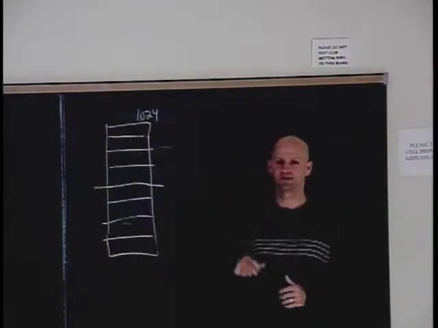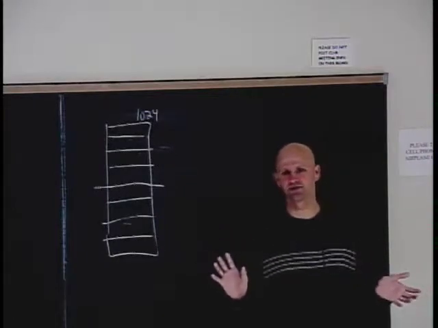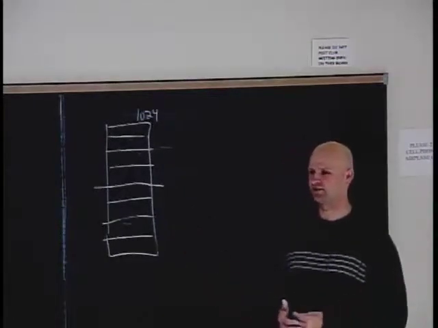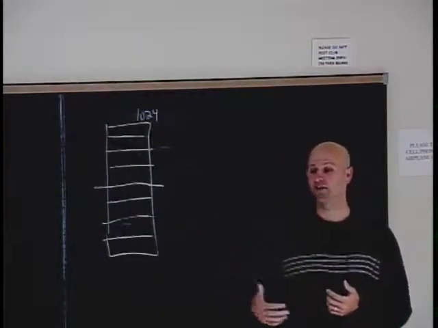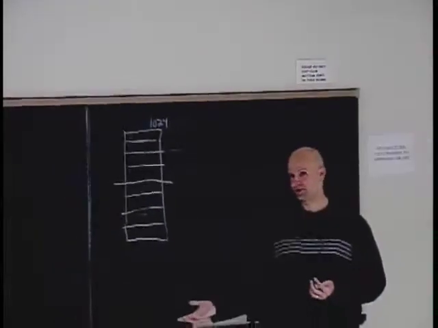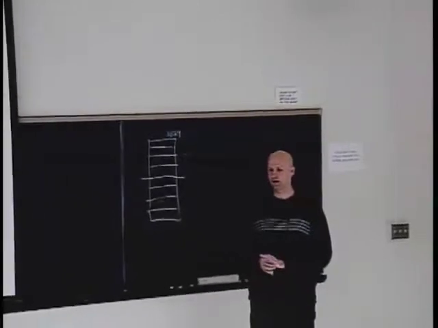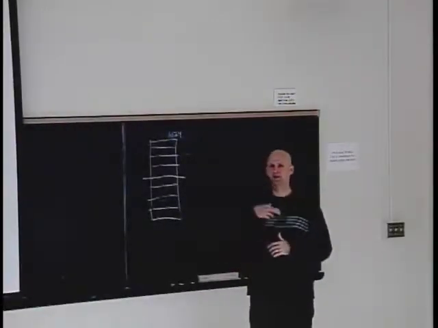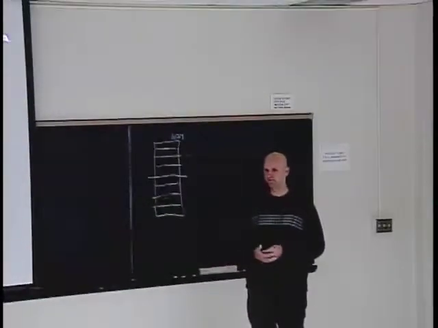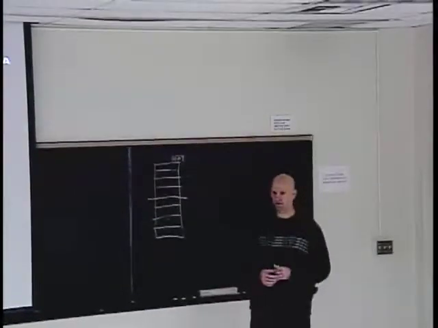So NVIDIA spends this enormous amount of resources doing better register allocation. So when you get a new driver and it runs faster, a lot of the reason is because they're doing a better job with the register allocator than they did before. They can keep more threads resident. They're not sitting around as much waiting. So register allocation is really important.